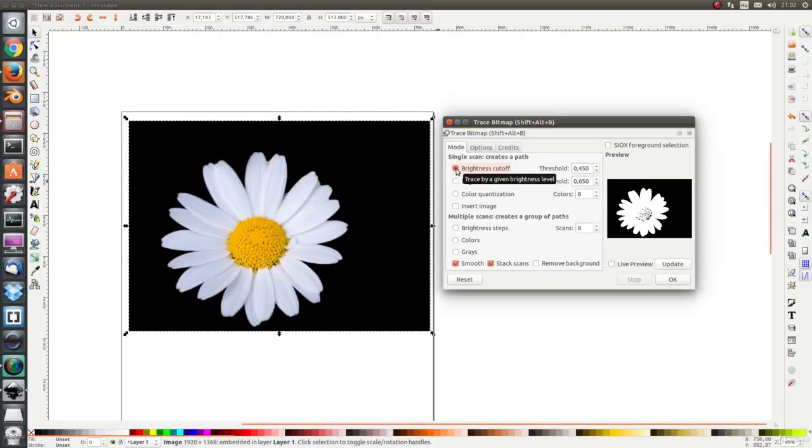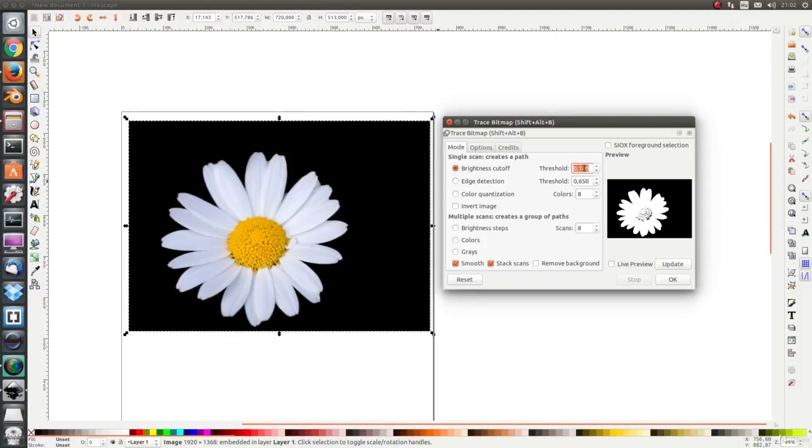In this case, the resulting vector path is calculated using a threshold which depends on the brightness. If a certain brightness is exceeded, it's not included in the path, and if it's darker than a certain threshold, then it's included in the path.